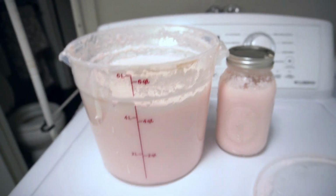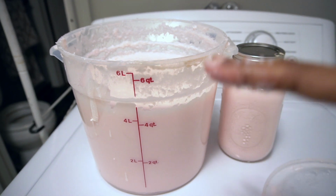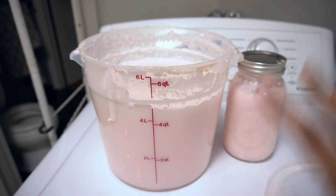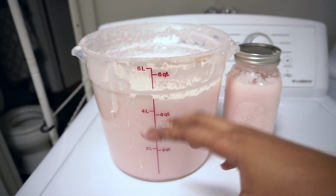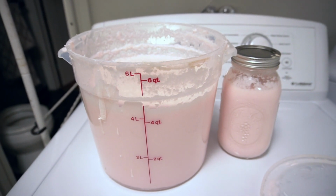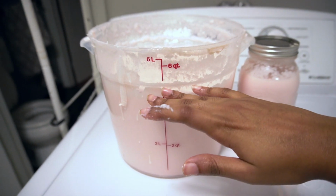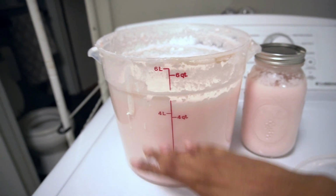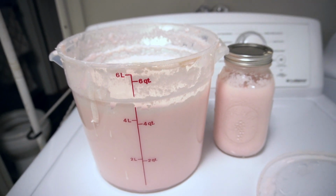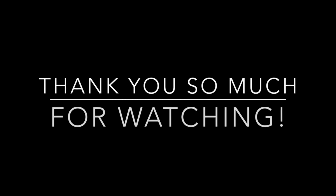But yeah, I want to let you guys know there is another step to this when it's all said and done, so when it does separate, you guys don't think it's weird. I don't want to leave you hanging with that information. So just remember, it's going to separate into a gelatin. Add a little bit of hot water and then go in with your hands or with some type of tool that can whip this, and it'll go back into this full consistency. That way you have it full through and through, and this will stay like this for the rest of the time. And now you can just dip into it as you see fit, and you have your Love Linen Wash.